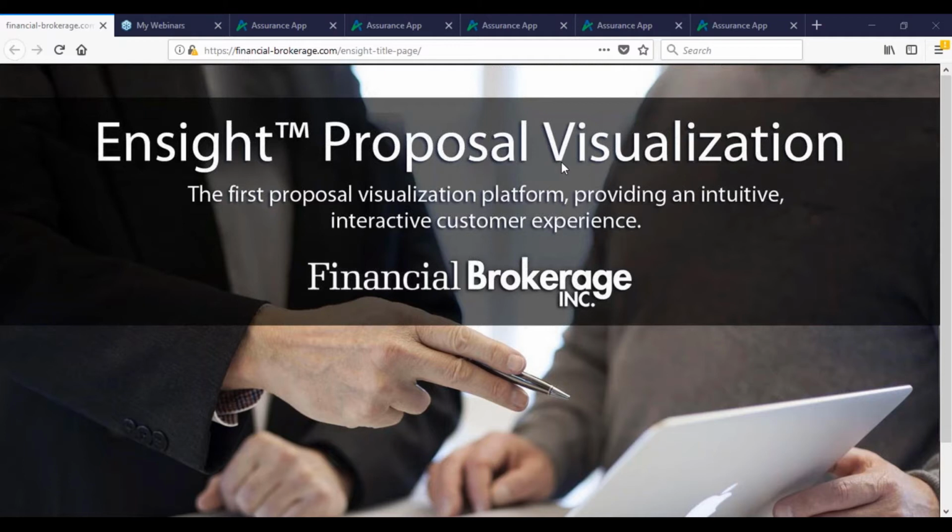And before I show the actual stuff, one more thing, I should probably explain how you can get to this and how the whole system works behind the scenes. So this proposal software works with permanent life insurance products that are within the WinFlex Web software. Many of you have accounts with WinFlex Web already. That's fantastic. Most of our top carriers use that as their software platform. So if it's in WinFlex and it's a permanent plan, we can extract that out into the Ensight visualization presentation.